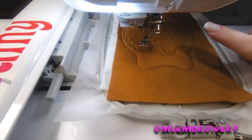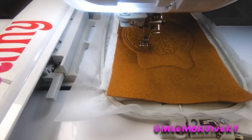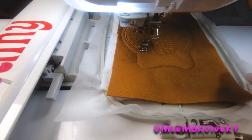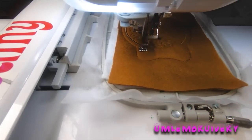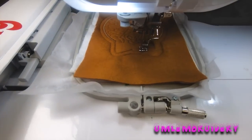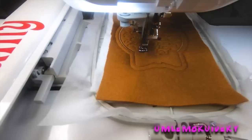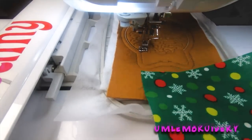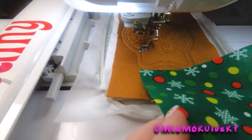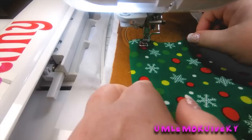Our gingerbread guy is taking shape. Now we are going to do the applique on the bow tie. So let's outline it so we know where our fabric will go. You could have a lot of fun with this fabric because you really only need a tiny piece of it. Look how small it is. You could use any scrap of anything on it, and it just brightens this guy up. He's happy to wear a bow tie.